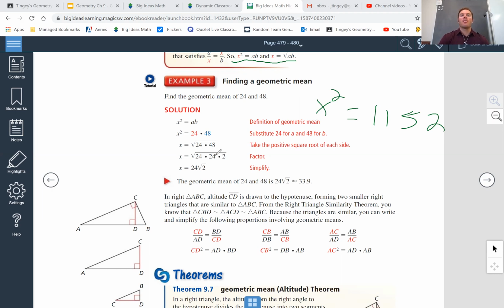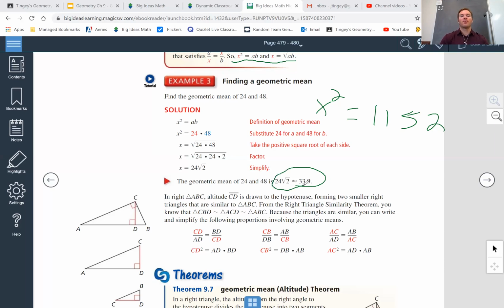Okay. Now they did these steps and they told you what they did. So read through it because it's actually pretty helpful. It's faster. You won't need a calculator for this part. So they took the square root of both sides. Now 48 is 24 times 2. And if you have two of the same number under a square root, that number can be pulled out. So you have a 24 times the square root of 2. If they're going to ask you for the decimal form, well, then you're going to need a calculator anyways. So then you do get the calculator and you get your answer.